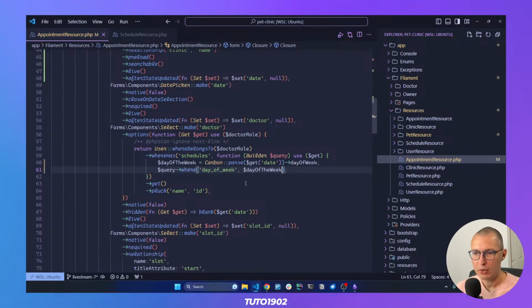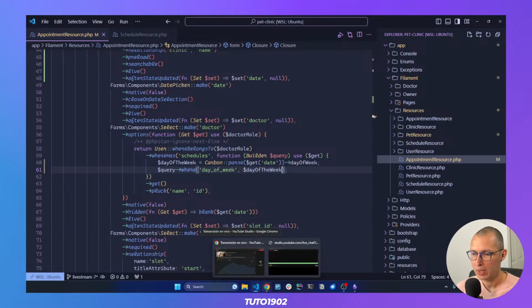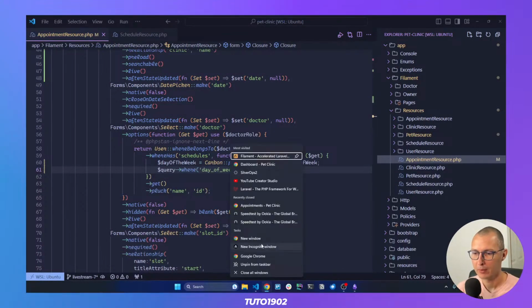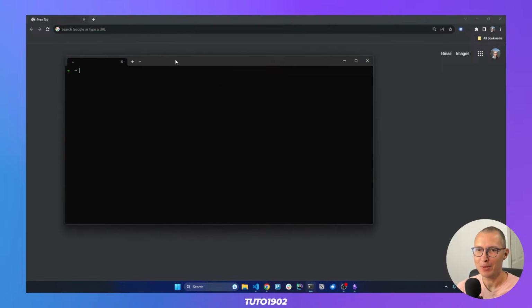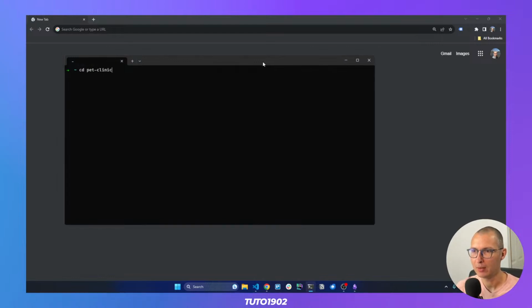Let's go back to the browser, which I don't have open anymore. New window. Oh, I have to start the server again. Jeepers creepers. You don't need to see this. Still, I'm gonna zoom in, enhance.